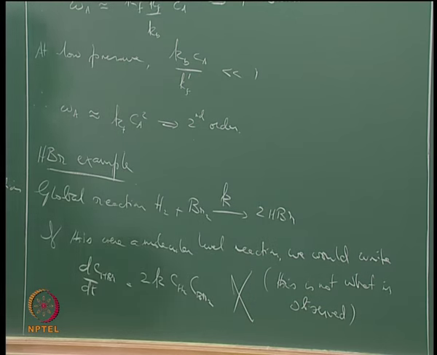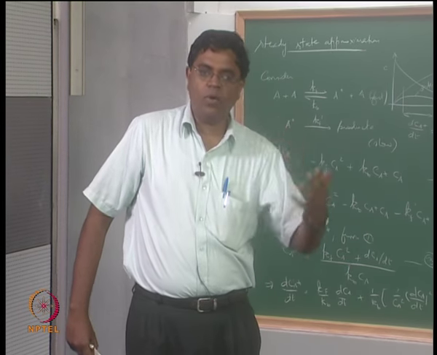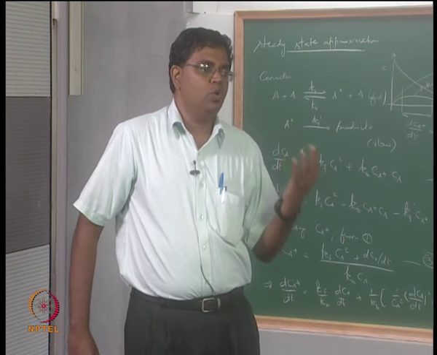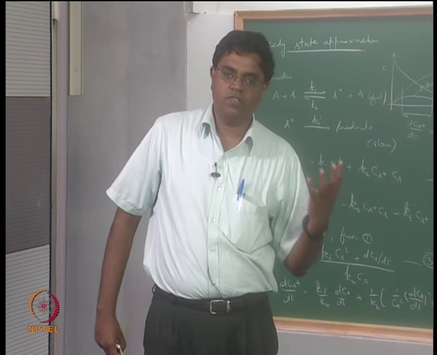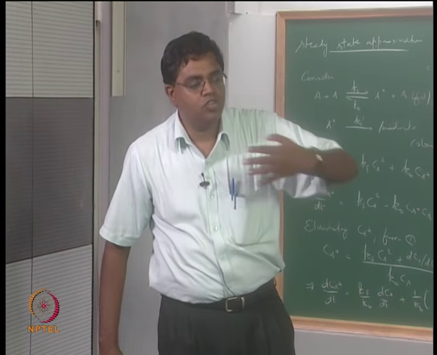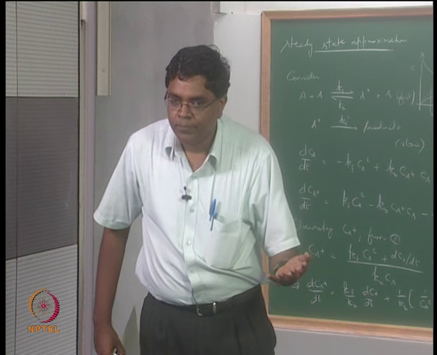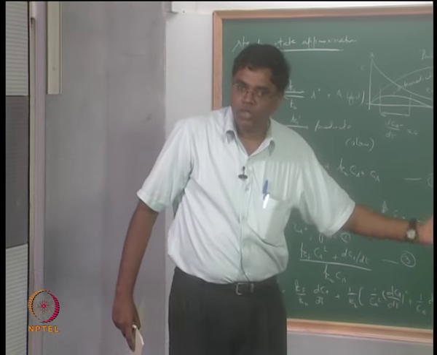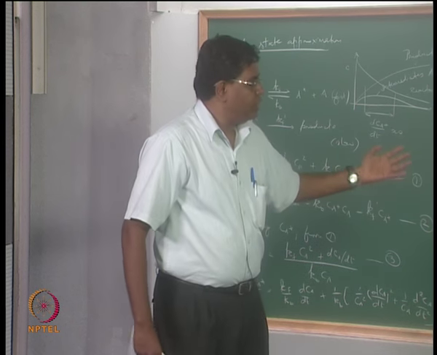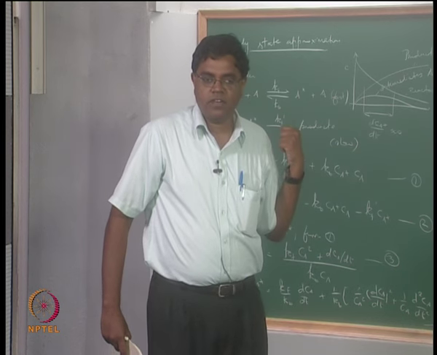That means if you were to do an experiment where you had hydrogen and bromine and you allowed the reaction to happen, you started sampling hydrogen bromide at different times, you don't find that the rate of change of hydrogen bromide concentration goes linearly as the concentration of hydrogen or the concentration of bromine, as you do this experiment with varying concentrations of hydrogen or bromine. This is how you would deduce this. You actually find that the rate of change of concentration is not going linearly as concentrations of hydrogen and bromine.